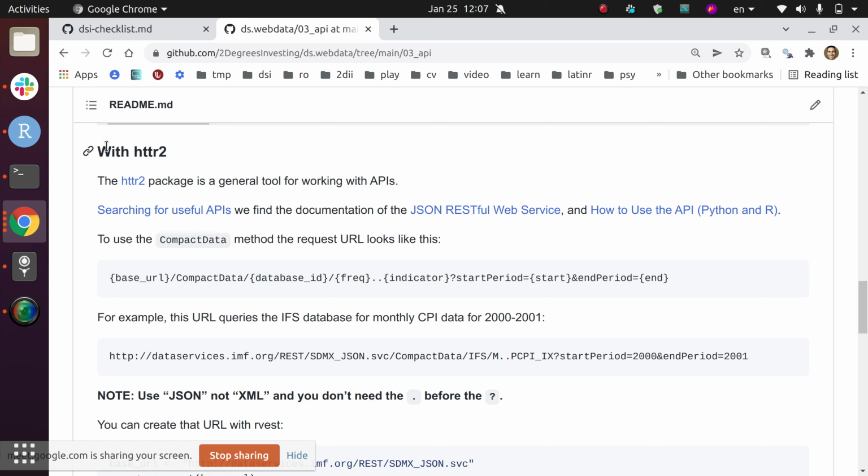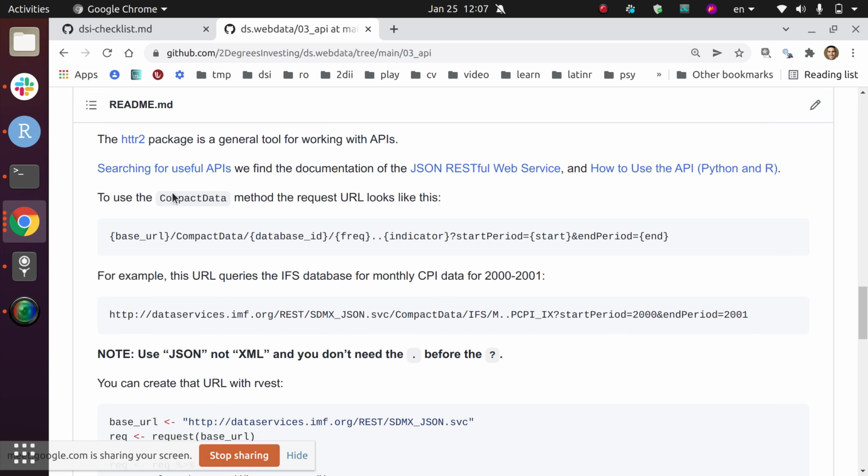So this second section now does talk about the httr2 package, which is the general tool that should work for you in most cases. You should use it just about any time that you have a RESTful API, which is a specific kind of API, which is very common these days. Unless you, of course, find something that is even more specific, like the IMFR package. But otherwise, the httr2 package is the one that you want to know about. So again, how do I even know that there is an API that I can use with the httr2 package?